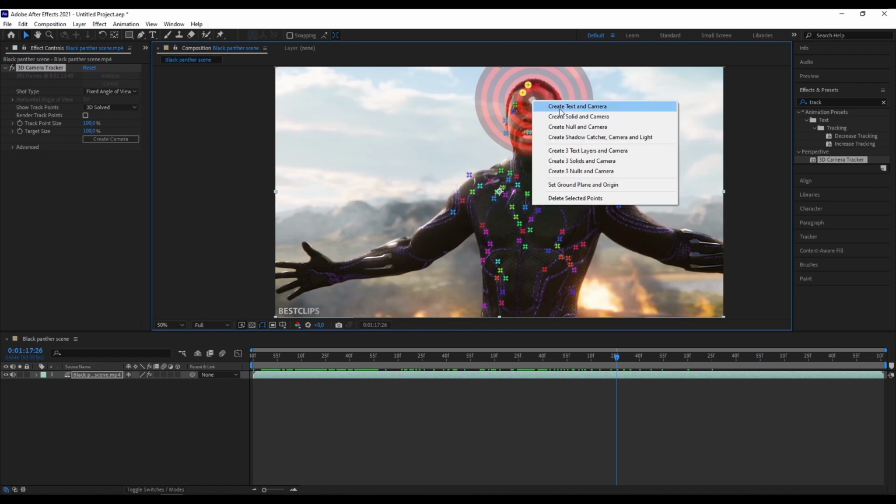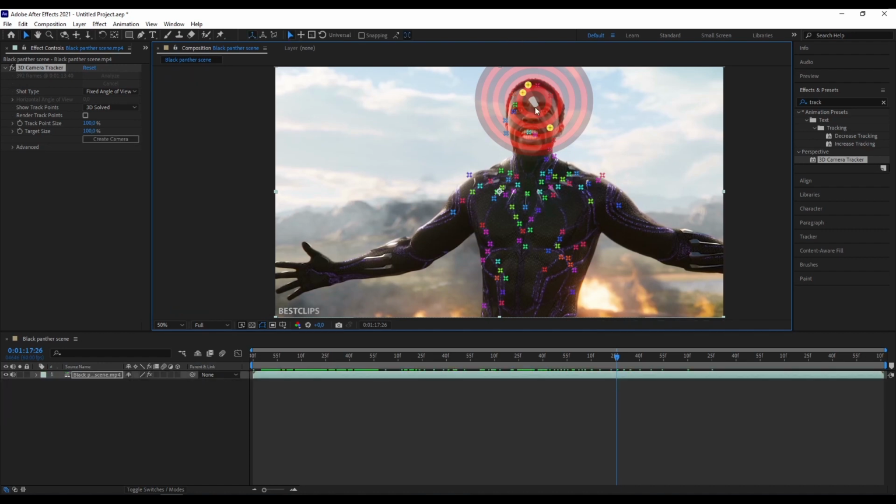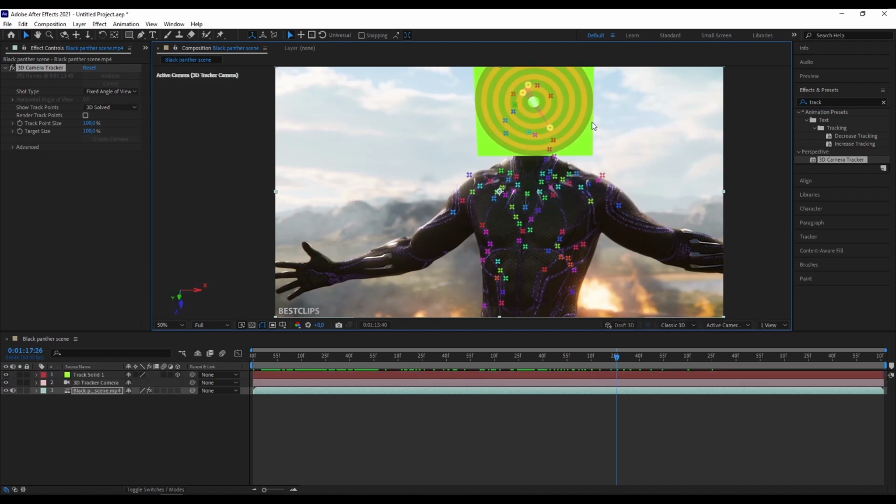And now I'm going to right click here and say I want to set ground plane and origin, and then right click again and then say we want to create solid and camera.